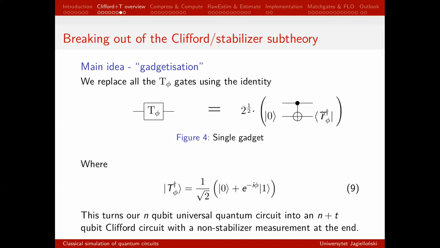So what we do is you take your universal, completely arbitrary quantum circuit, you take all the T's out, you replace them with these gadgets, and then you get a quantum circuit which is Clifford operations acting on stabilizer states with these very specific non-stabilizer measurements at the end. So it's the identity in the sense that all the probabilities are the same. This is an identity of matrices essentially. This thing has a representation as a matrix, you can work out what it does as a matrix, and they're the same.